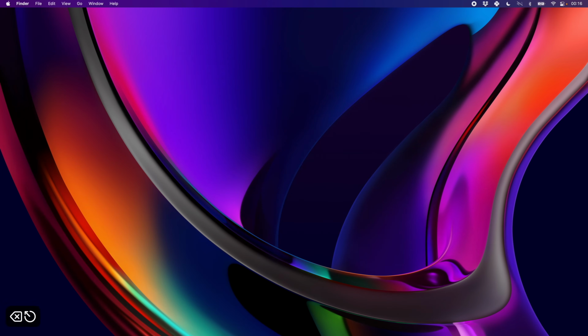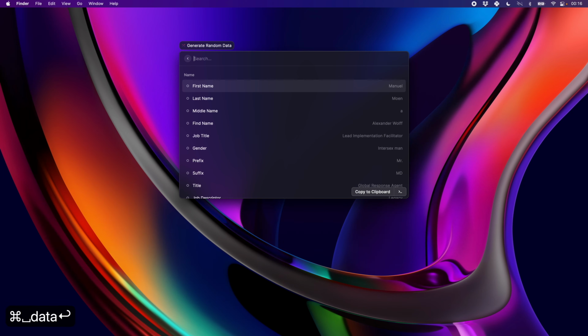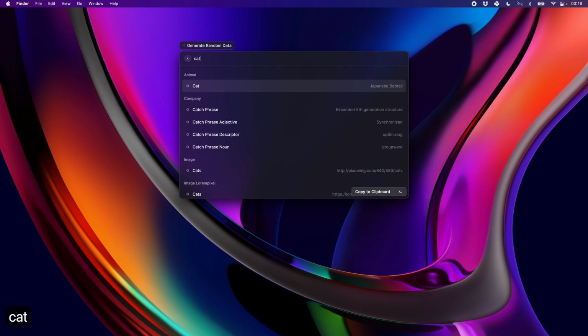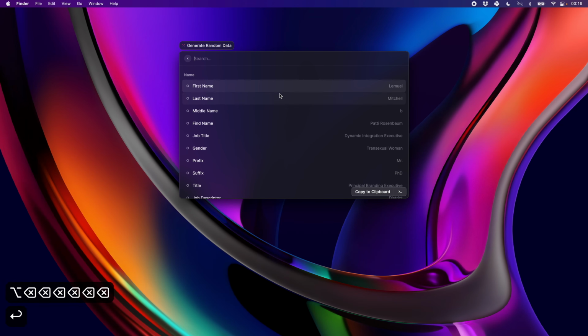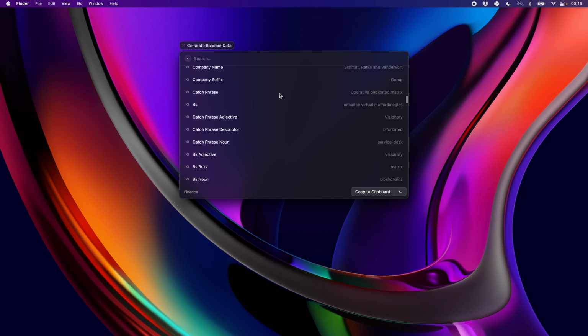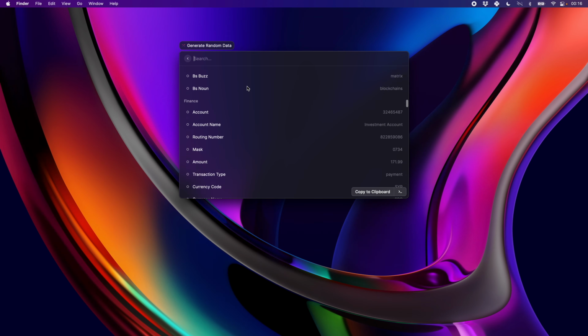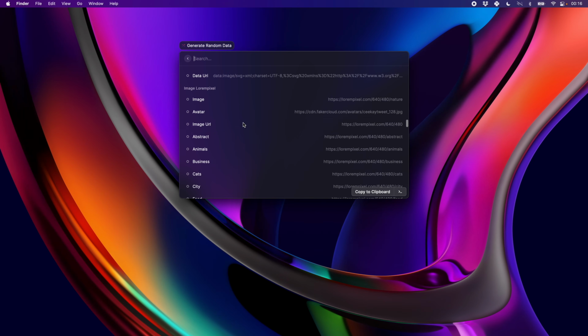There's loads of information within here. If I show you some of the weirder stuff, we can have like cat pictures, cat names. Where's it gone? Finance. Yeah, here we go.